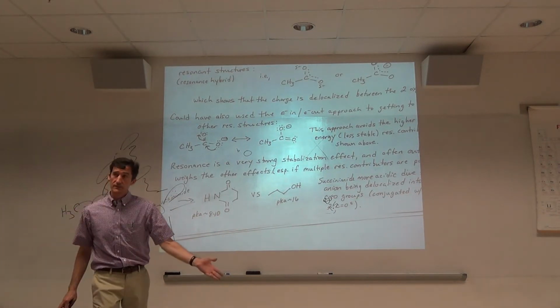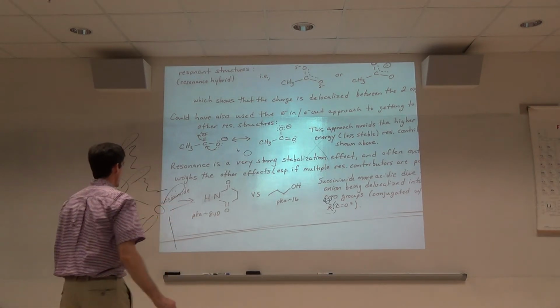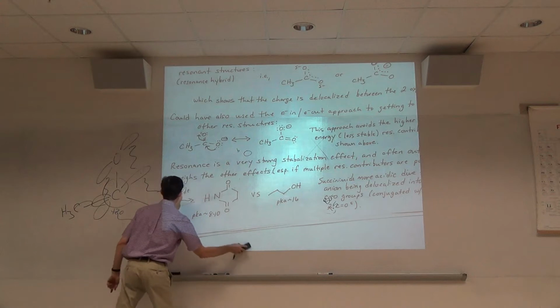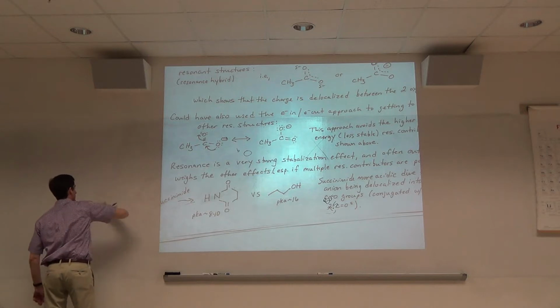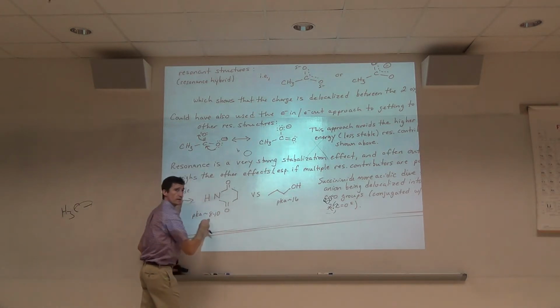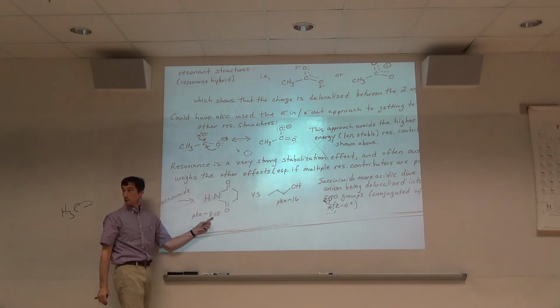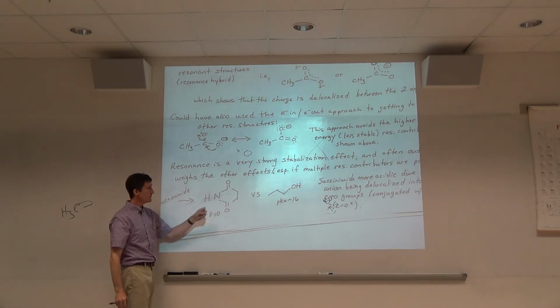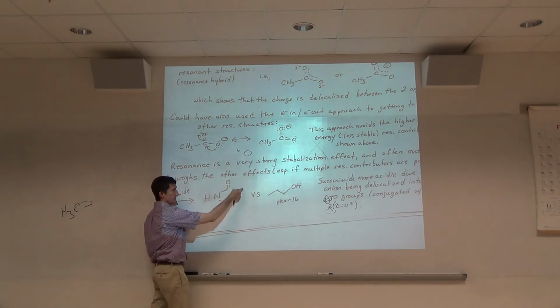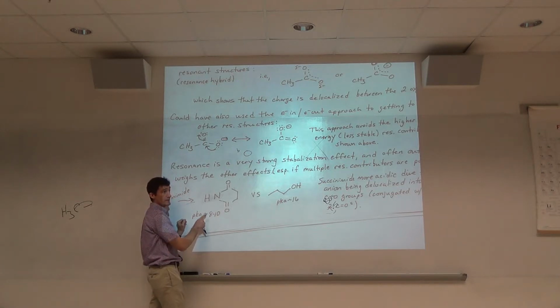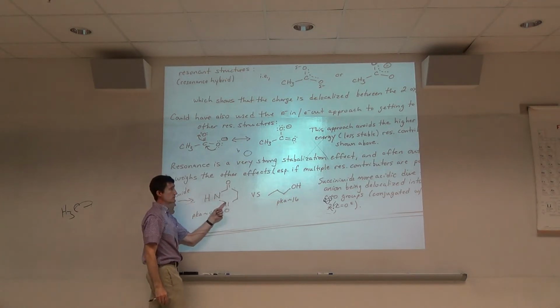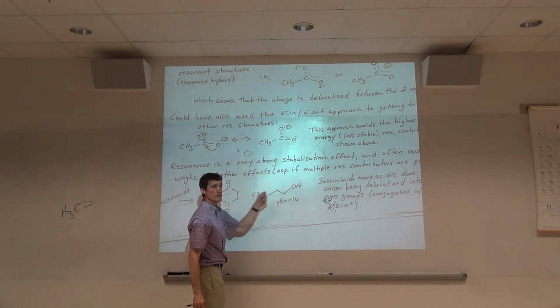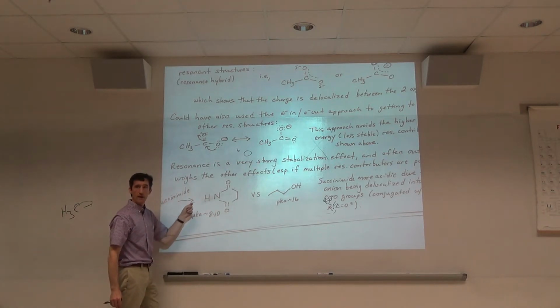Down below, sometimes resonance can outweigh inductive effects. Which one's more acidic, the one on the left or right? So right. Well, there's your pKa's. Which one's more acidic? Lower pKa, right? Okay. Why is that more acidic? By the way, are we talking about the NH or the CH? Would you rather have minus on N or O? But that's not more acidic. This one's more willing to become minus. Why is that one more willing to become minus?